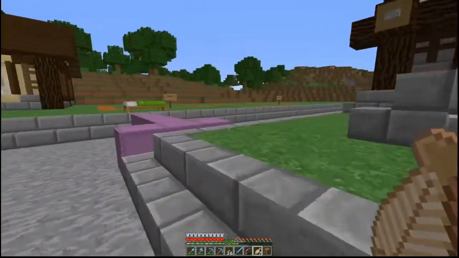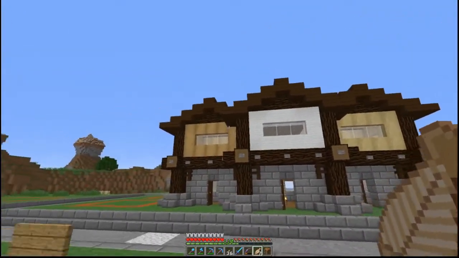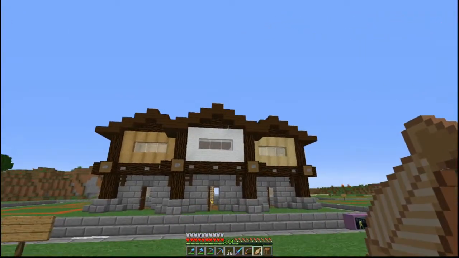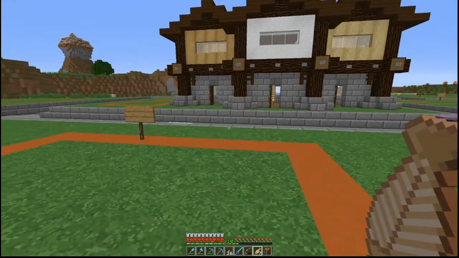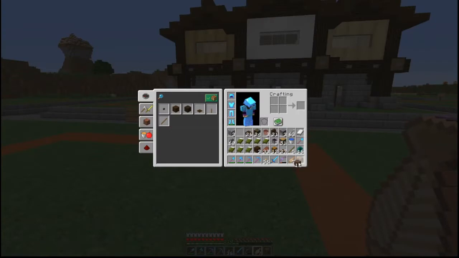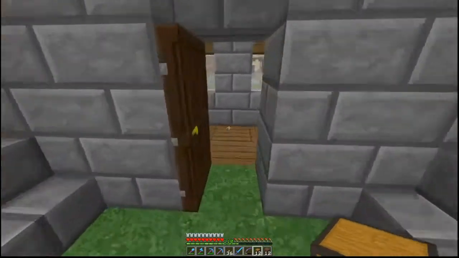Let's see. Yep. So that is all the roofs and stuff like that all done. The only thing that I need to add is the chimneys on top. But what I wanted to do is do the interiors with you guys. So let's start off with the bottom here.